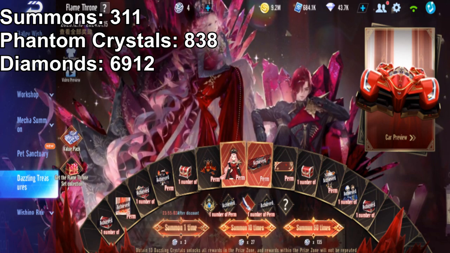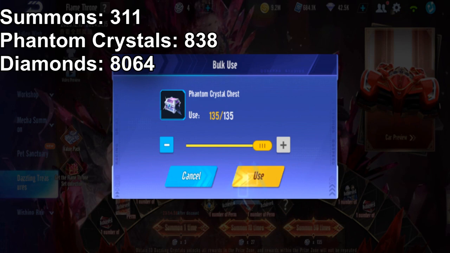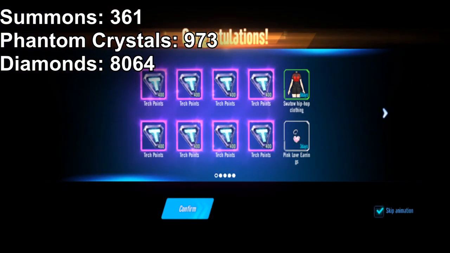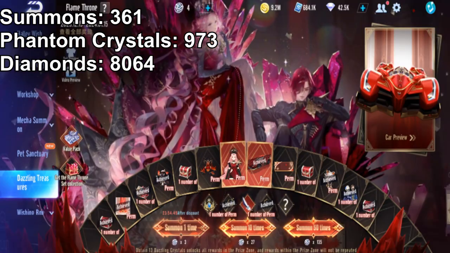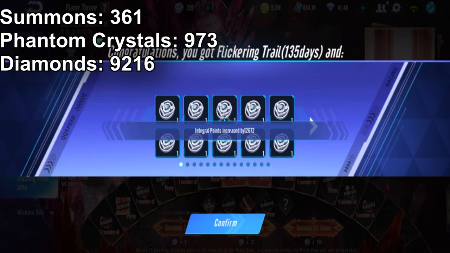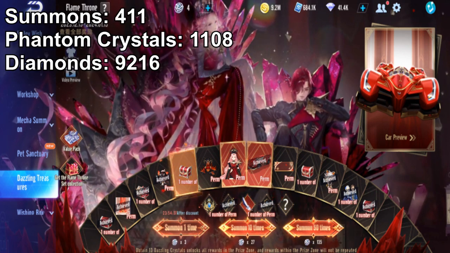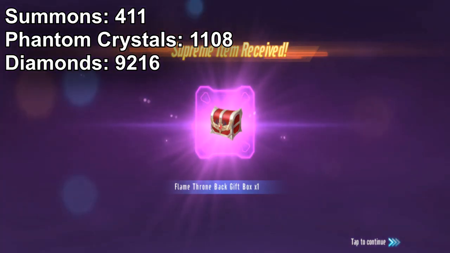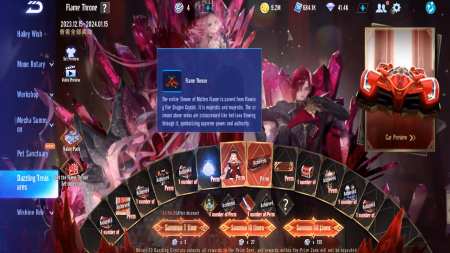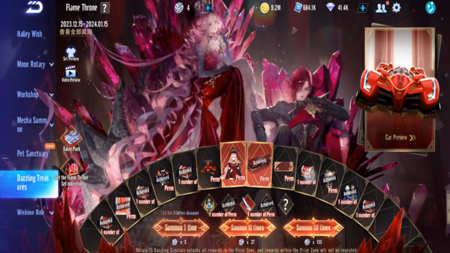Six times already, so that's like 6,000 diamonds already. Seventh 50. Ah, nothing. Eighth 50. Okay, what is this? A bag. Okay, that's the wings, I guess. Something like that. So we are missing the throne and the main costume, social background, and the baby costume.